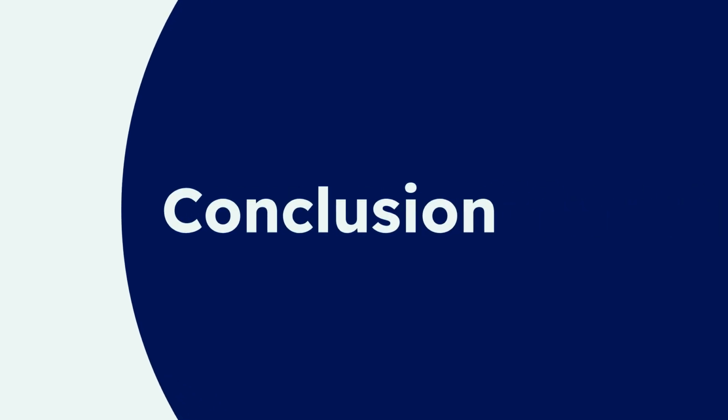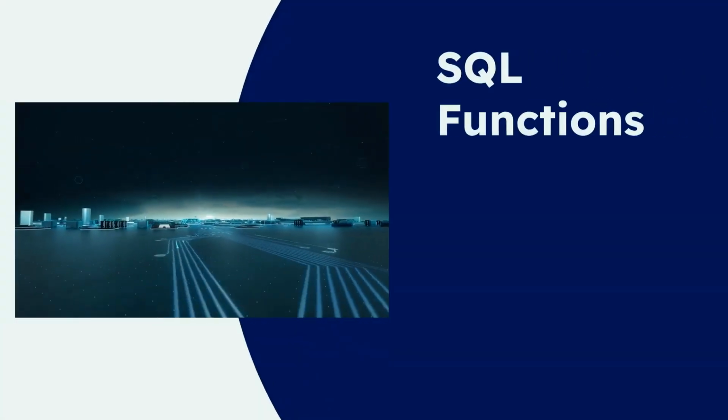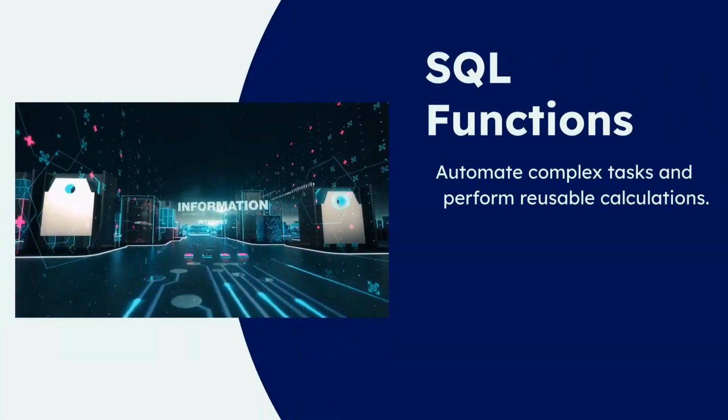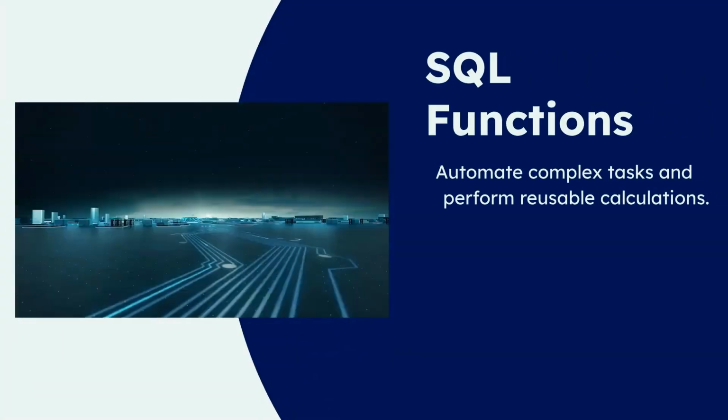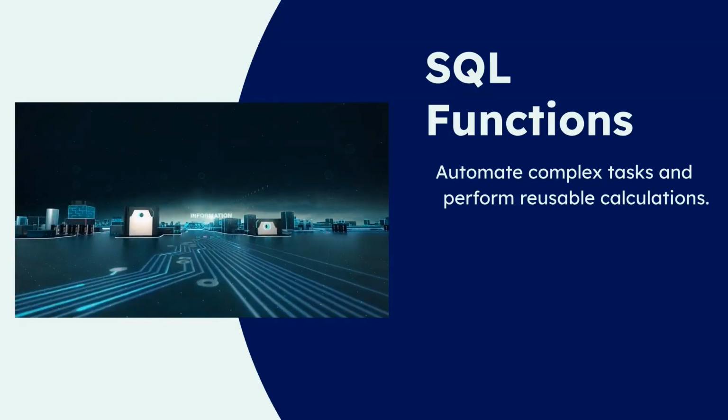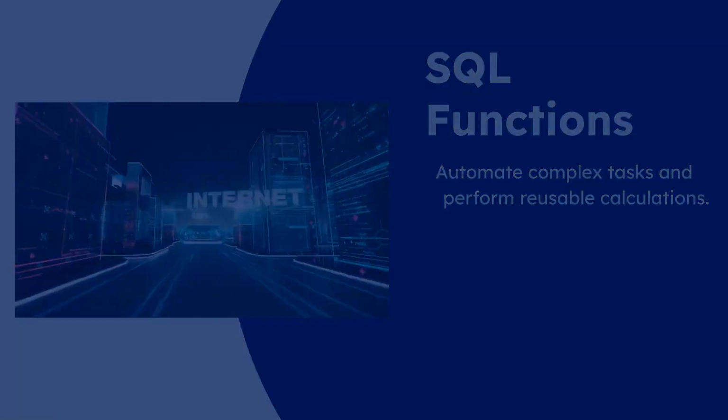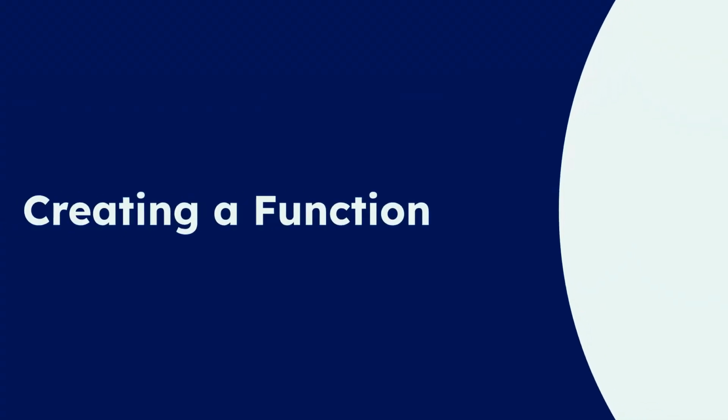This concludes our tutorial on SQL stored procedures and functions. We covered how to create reusable logic, manage parameters, and understand the core differences between these two powerful tools. We'll explore how stored procedures automate repetitive operations and how functions perform reusable calculations, returning values directly within your SQL queries. Let's start by creating a simple function that doesn't require any parameters.